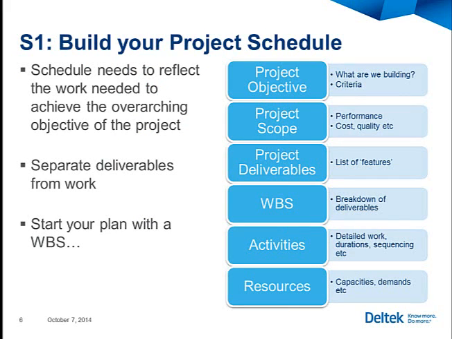The schedule needs, this sounds really basic, but I see this done wrong all the time. The schedule needs to reflect the actual work needed to achieve the overarching objective of the project. I see a lot of project plans that make a lot of resources really busy, but I can't always map those individual activities that the resources are performing back to the statement of work of the project. That means one of two things. Either the schedule was not built with the project goals in mind, or the project goals were too ambiguous to be able to develop a specific detailed plan.